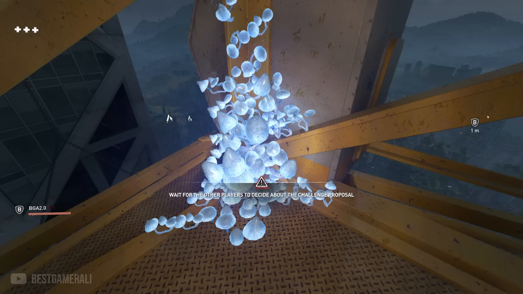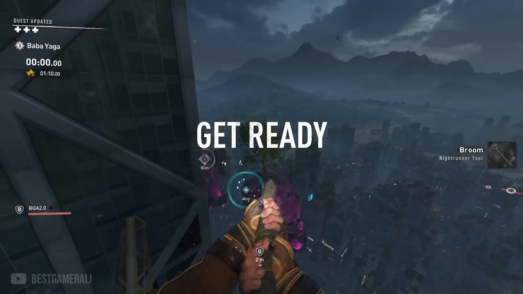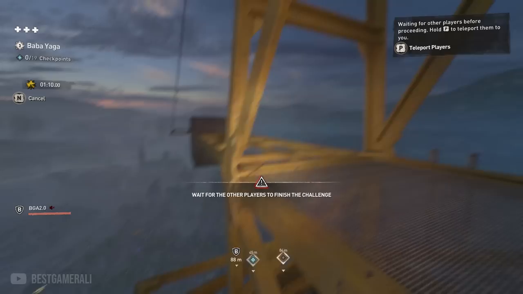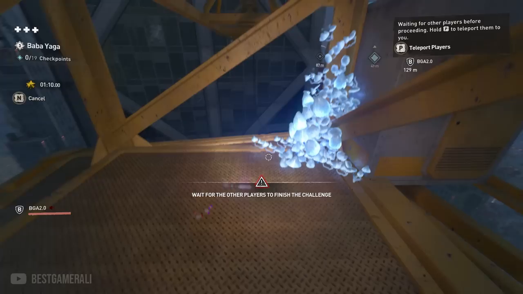As soon as the challenge begins, you will need to turn around and come back to the crane again. Yes, just come back to the crane and switch to an empty slot so you can land properly and stop using the broomstick. Also, don't worry, even if you die while landing on the crane, it won't really matter, because technically you will be alive as your co-op partner is still alive out there.